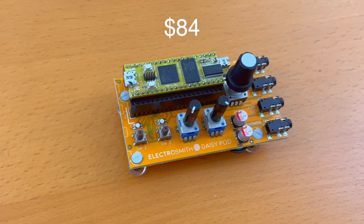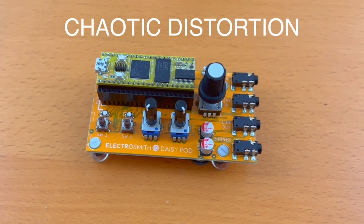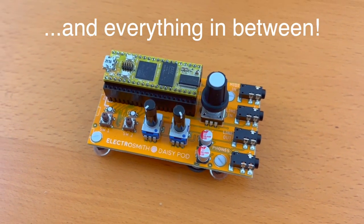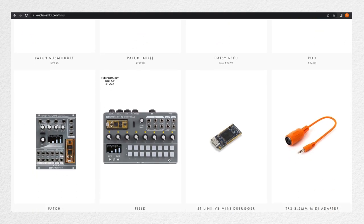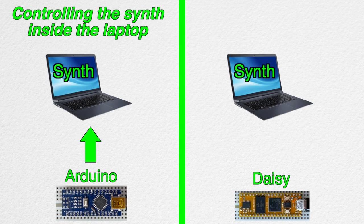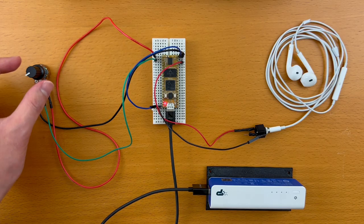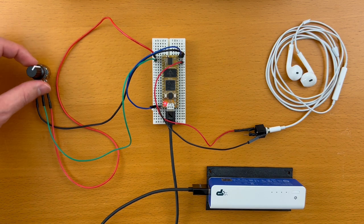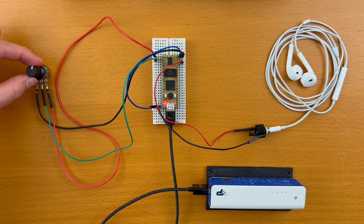DaisyPod is $84, and we can transform it into an ambient effects unit, or the most chaotic distortion, and everything in between. Pod is part of Electrosmith's Daisy lineup. At the heart of these products, there's Daisy Seed. It's like an Arduino, but we can do audio programming and put that code inside of it. This is called embedded audio programming. And we can connect a bunch of electronics components like sensors, buttons, and etc., and control sound parameters with them.